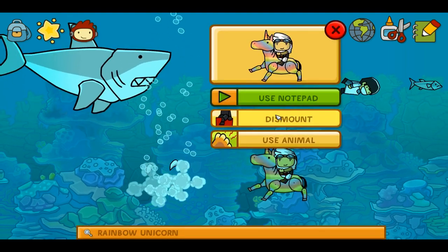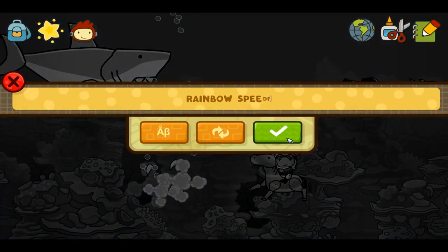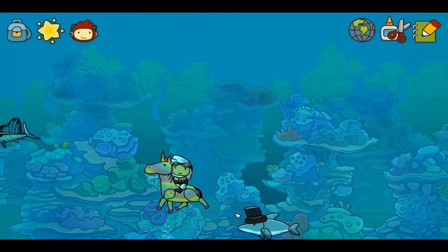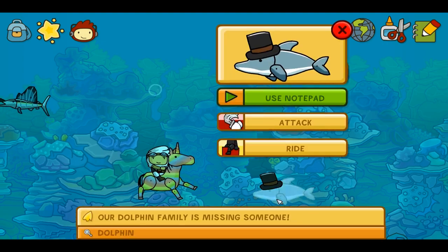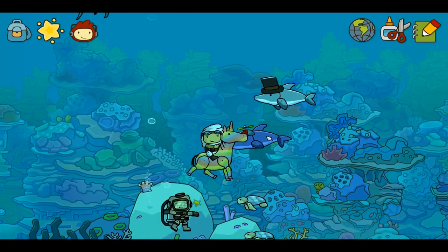Alright, you know what? We need to move quicker. So I'm gonna make my animal a little bit more powerful. I'm gonna make him speedy. It's a rainbow speedy unicorn. We got a swordfish, a sailfish, rather. A dolphin family. You've got a dolphin with a top hat, a dolphin with a kid's hat.